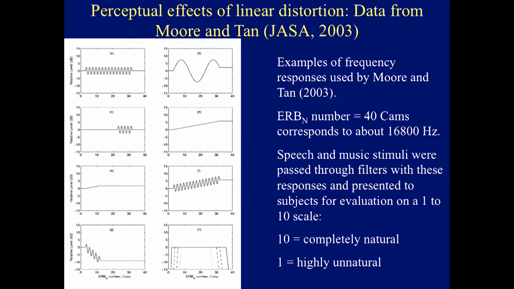We used both speech and music signals. And for each presentation, we asked subjects to evaluate these sounds on a 1 to 10 point scale, where 10 means completely natural sound quality and one means highly unnatural sound quality. And before we started the experiment, we played them examples of a stimulus without any of these spectral deviations at all, our ideal reference, and we said that's one that should sound good. We also played them ones with large amounts of spectral ripple over a wide frequency range or stimuli filtered to only cover a narrow frequency range and said these are examples of ones that should sound bad, just to give them some anchors so they use the response scale reasonably consistently.